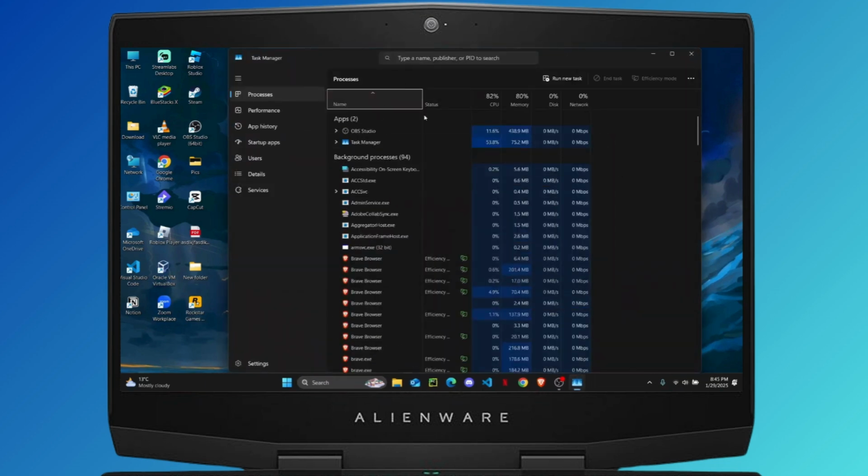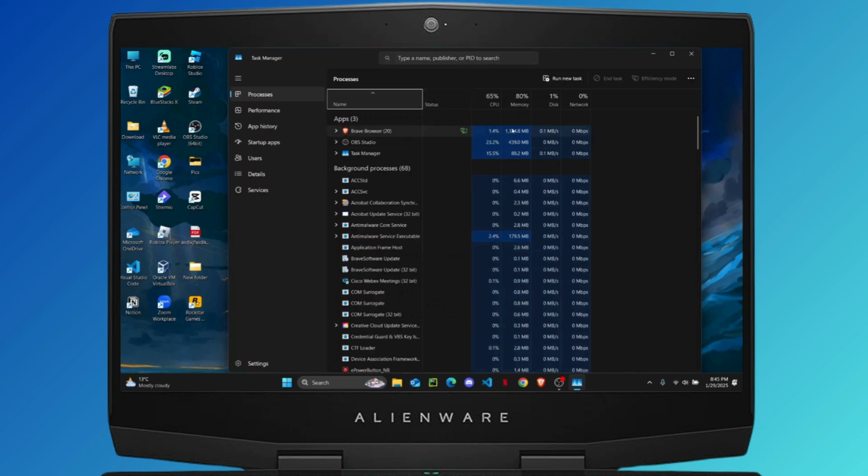And once your task manager is open, you will see the list of your apps. So you can see which app is consuming the most amount of your CPU and your memory. And in that case, you can just go ahead and right click on that and then end task. And once you do that, your hanging problem should be fixed. And if you want, you can just select the app and click on end task.